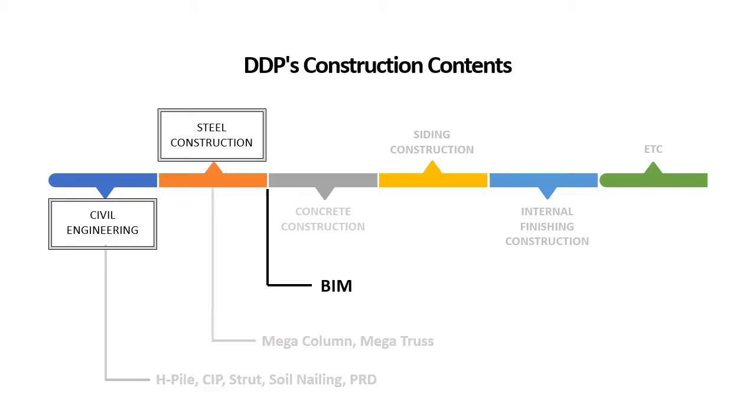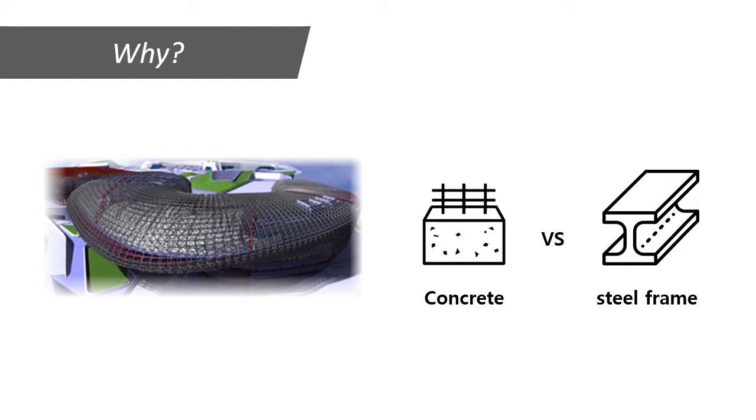This week's presentation will focus on the BIM used in DDP, how it was applied, and how it pursued economic efficiency in panel manufacturing. Structure is the framework of a building that delivers the load of the building to the foundation and ground. Modern architecture has large reinforced concrete and steel frames. The DDP used a steel frame.